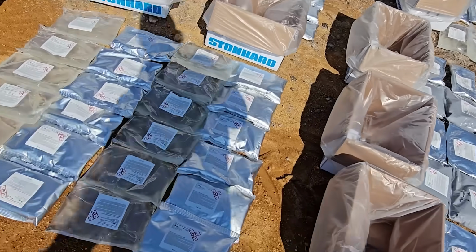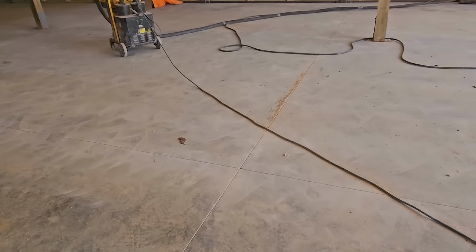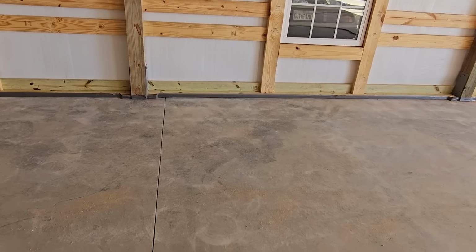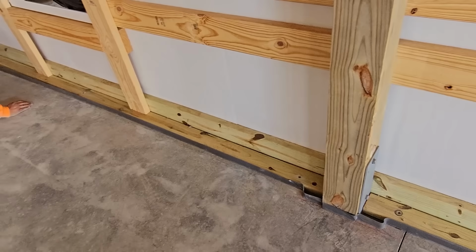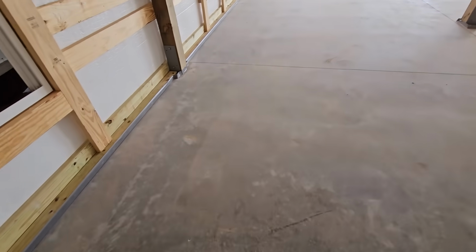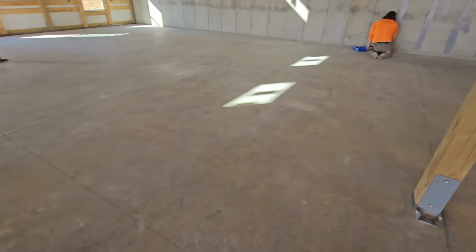Huh. Let's go check on him. Making progress. Got this whole side done. Oh wow, they're even taping off the floor and the joints. Looking good. Guys got her all ground up, cleaned out, and now they're working on the cracks here, filling that stuff in. And filling the back wall here.